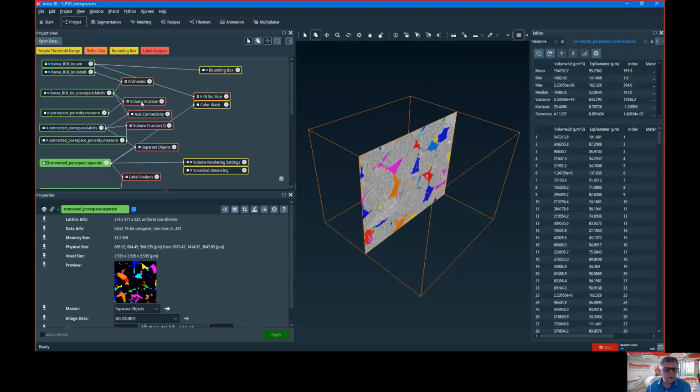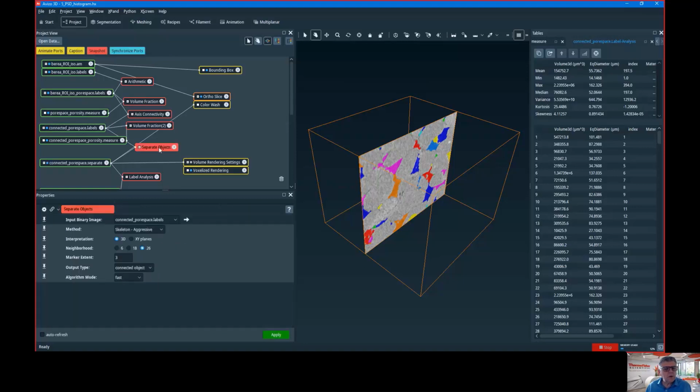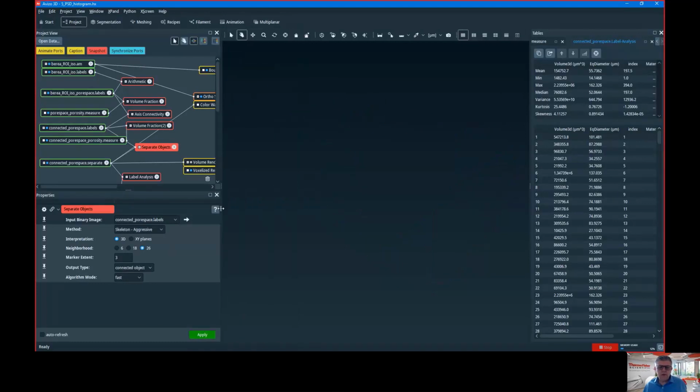If you click on a module that does computation, you get the user interface of the module. This one does the separation of the pore space. Every algorithm has parameters you can change. I think that's roughly the introduction.